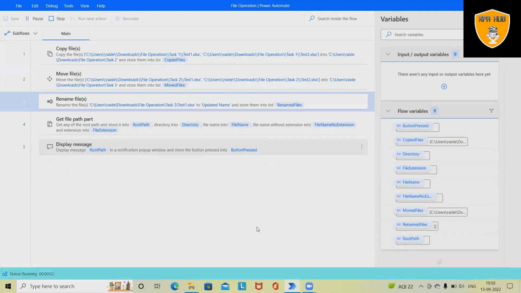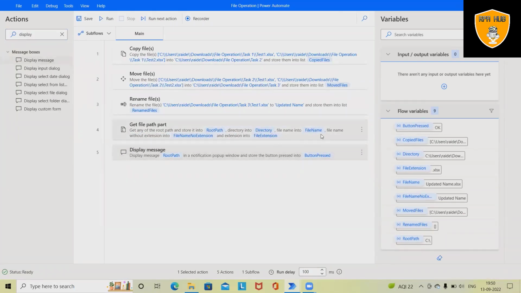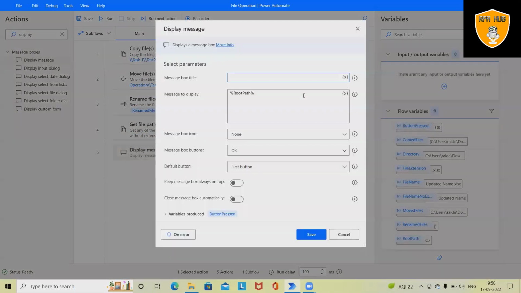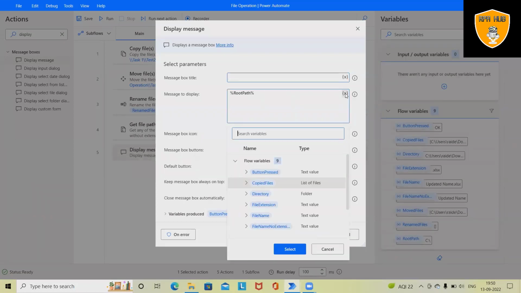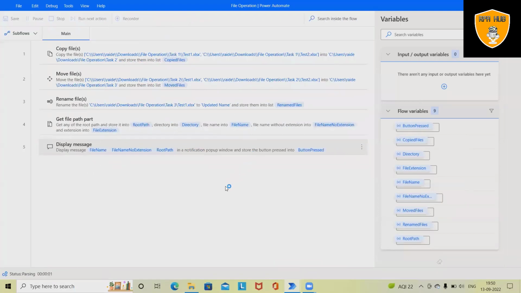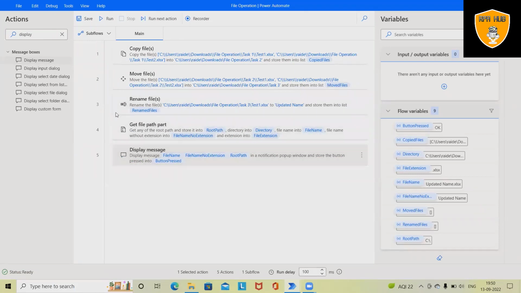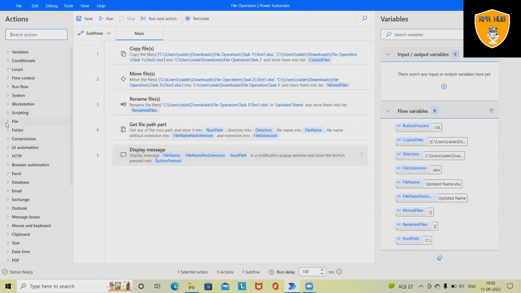Run this command. Now we have this root path. Next, let's say I want to call the file name. So what I will do, I will provide file name. Next, I want extension. So these three will be available. Run this. We have name, then the extension name and root path. So this is how we can call the file path or get file path activity in file operations.